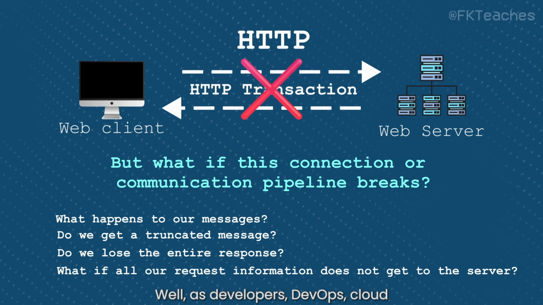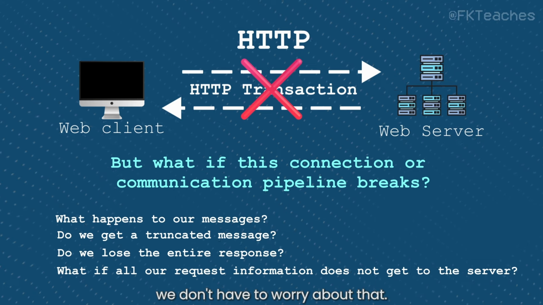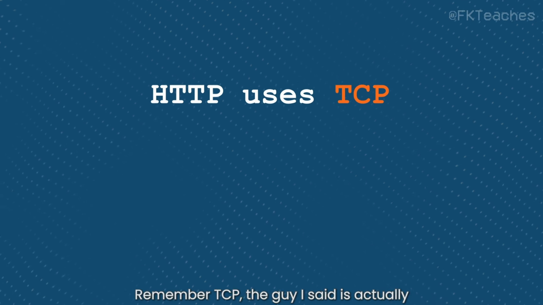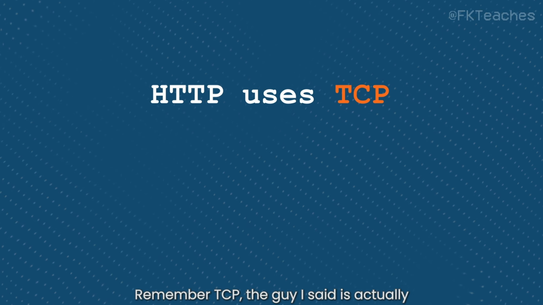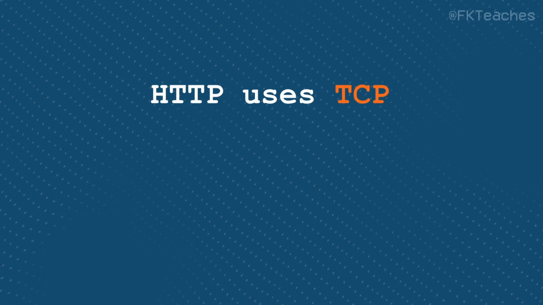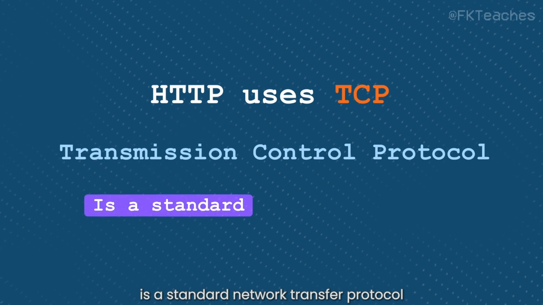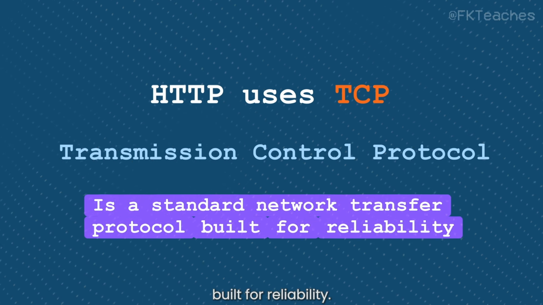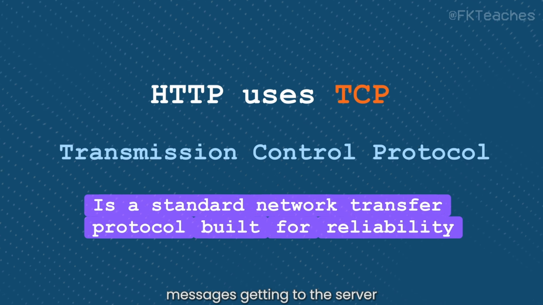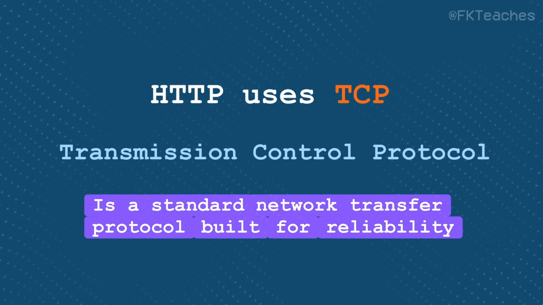Well, as developers, DevOps, cloud engineers and software professionals, we don't have to worry about that. This is because HTTP uses TCP under the hood. Remember TCP, the guy I said is actually responsible for the transfer of HTTP information? Yeah. TCP, which is a short form for Transmission Control Protocol, is a standard network transfer protocol built for reliability. Any worries you may have about your HTTP messages getting to the server and back from the server, TCP already takes care of it, and even more.